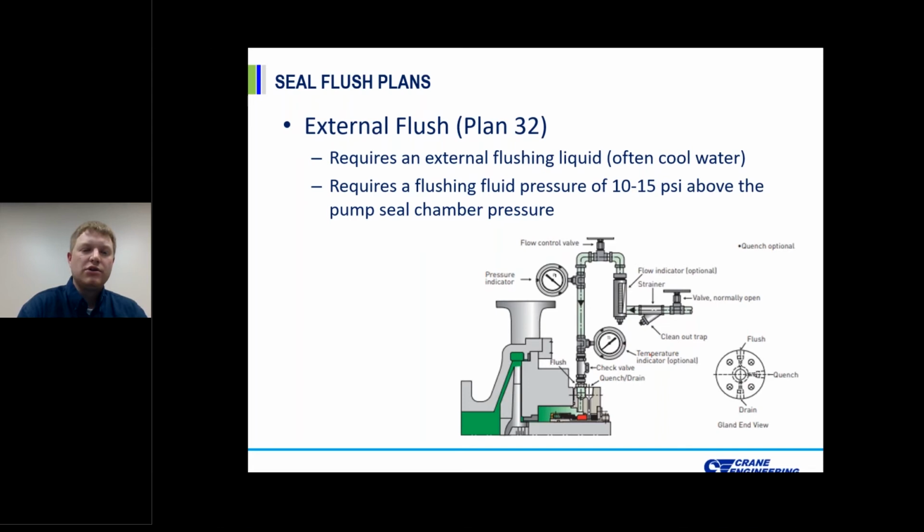One thing to keep in mind too is, since this is an external source going into your seal, this will dilute your process fluid. So if you're running a 2-inch shaft at 2 gallons per minute based on our rule of thumb, you are introducing 2 gallons a minute of this external fluid into your pump and then it goes down your discharge piping. So one thing we consider is you may want to use some kind of a flow control device on your Plan 32 that you can monitor your flow and your pressure to make sure you dial that in and don't have excessive flow going to your seal flush that you don't really need. It just creates more dilution of your product.